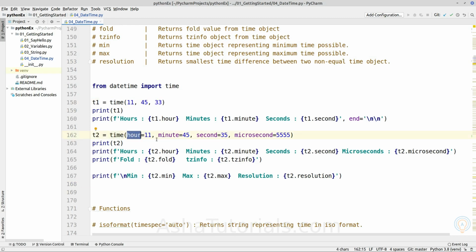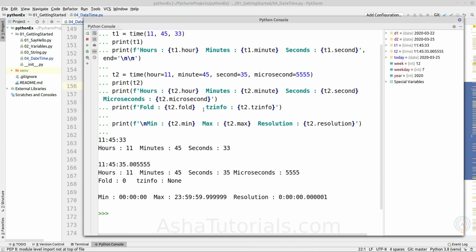As you can see here, it can be constructed with keyword arguments or without keyword arguments. If we execute it, as you can see, hour, minutes, seconds and microsecond can be individually accessed using these attributes. Minimum value is this, and maximum value that can be represented using a time object is this, and minimum difference between two time objects is this.